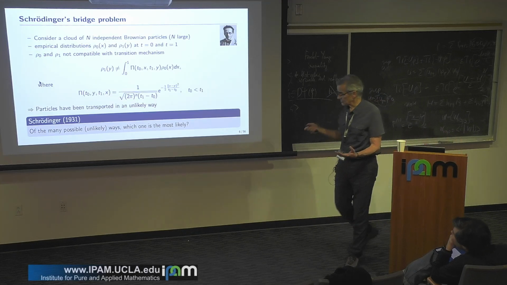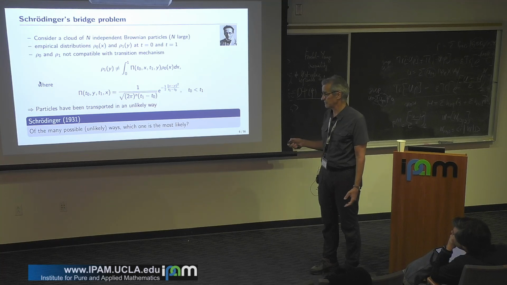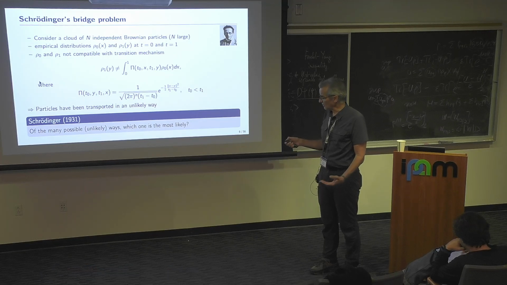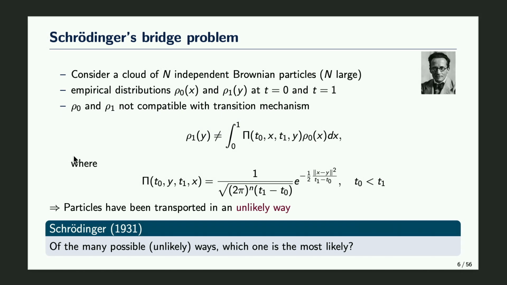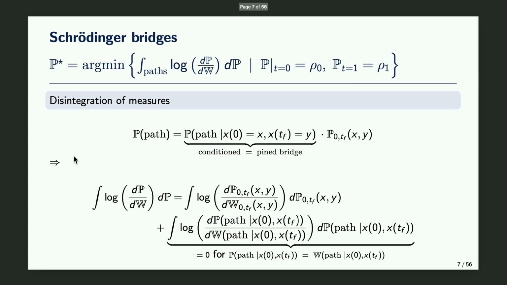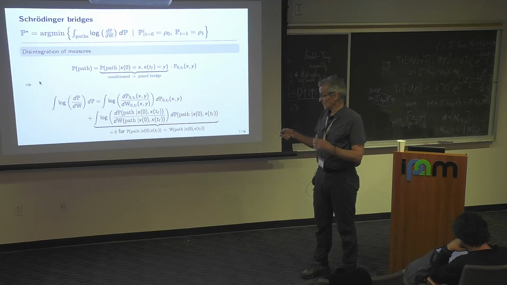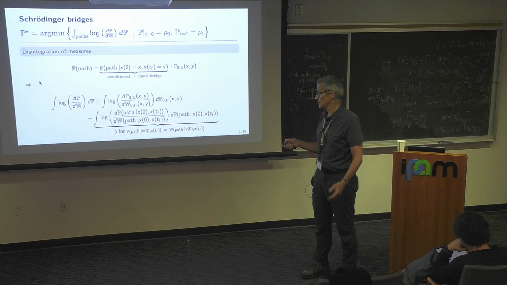So Schrödinger went a step further from that, and he said we have 2 empirical measures at the beginning and at the end, and they may not agree with the law. So basically, he wants to do a soft conditioning on these 2 marginals. And that's exactly what the Schrödinger bridge is, and we explained before, because he was looking for the most likely. So the probability law, when you do this conditioning, is the one that minimizes the relative entropy to the prior, subject to the marginals. The story, whether in discrete space or continuous, is the same.